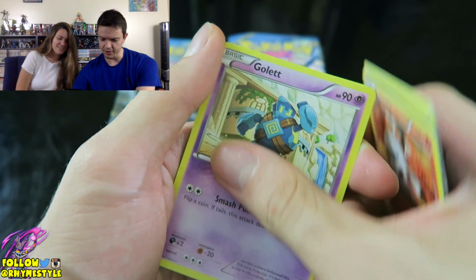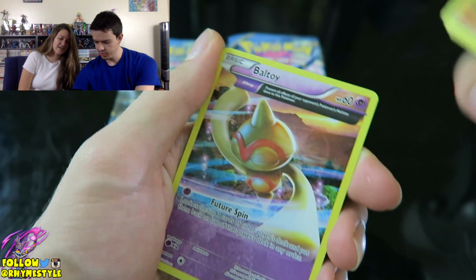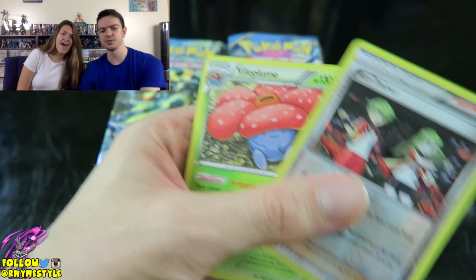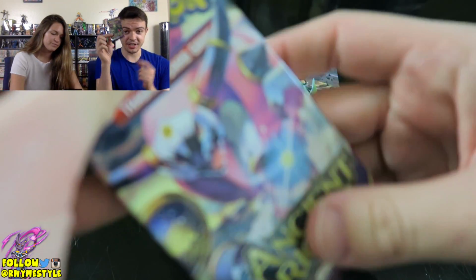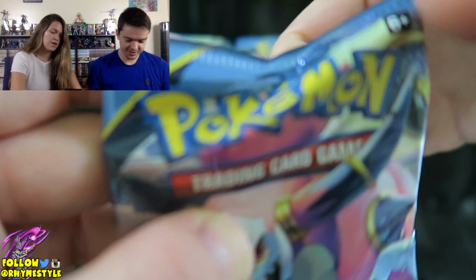Sableye, Larvesta, Golett. I feel like you got the one you wanted. You got your Sceptile. I really wanted Sceptile. Quagsire, Voltorb again, Reverse Holo, Ace Trainer, and a Vileplume. Vileplume, my favorite. Yeah, I love Vileplume. Let's put this in a pile of packs that we're going to save and add into that box over here.